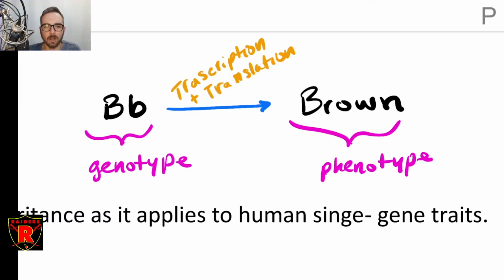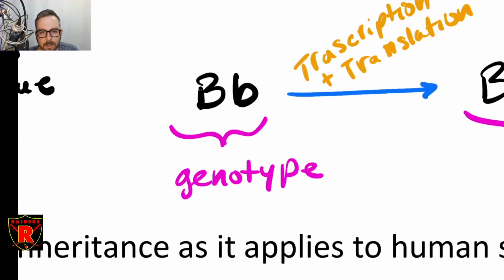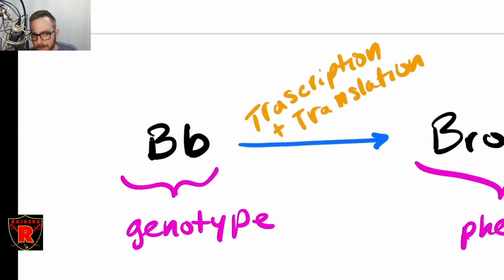Also, and I mentioned these terms already, the combination of alleles that you have is called your genotype. And remember that those alleles are going to be transcribed and translated. That's what happens in protein synthesis, right? That's what the DNA does. It's synthesized into proteins.